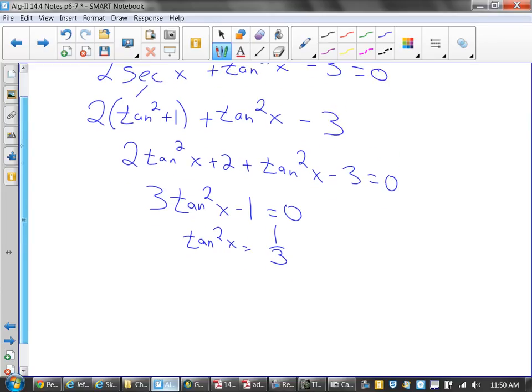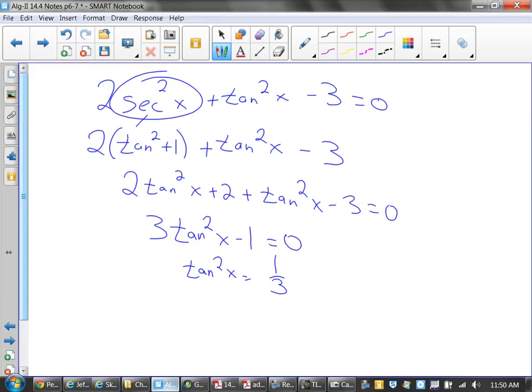The trick here is you want to write them in terms of one another if possible. It does happen where you need to write them in terms of one another. Could you have done tangent squared was secant squared minus 1 and gotten the same basic idea? Yeah. At the very end, when you go to solve that out, remember there was a problem in the homework where you had secant squared was 4 over 3 or something like that, and we had to take the inverse. You'd have to do that at the very end. You'll get the same result, but it goes through that way.